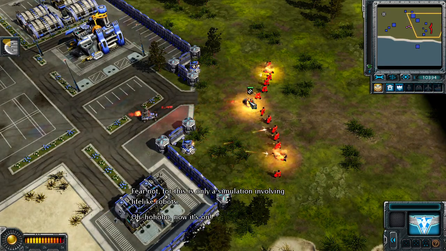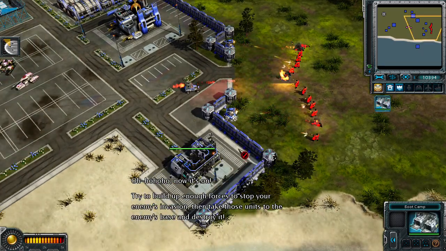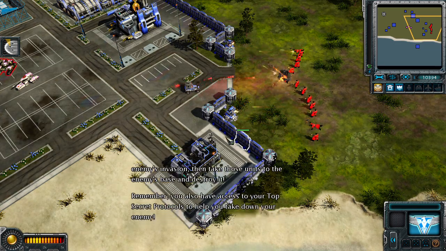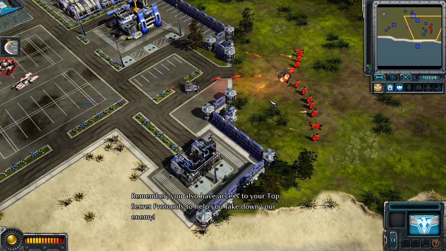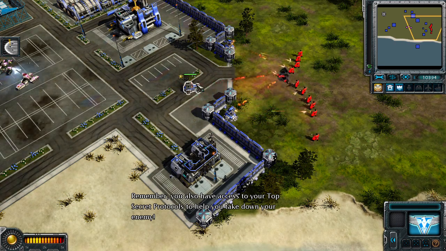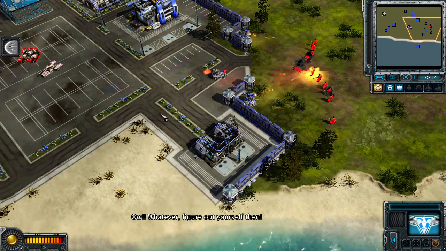Oh, now it's on. Try to build up enough forces to stop your enemy's invasion, then take those units to the enemy's base and destroy it. Remember, you also have access to your top secret protocols to help you take down your enemy. Ow! Whatever. Figure it out for yourself then.